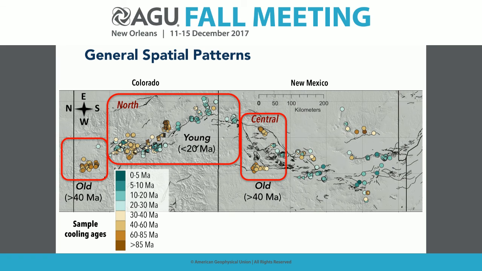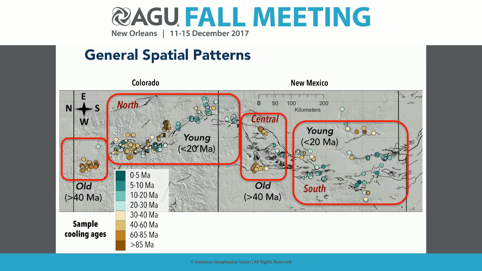When you move to the central part of the rift, we go back to seeing a lot of these really older ages on the footwalls of our faults here. And so we don't see a lot of high magnitude extension in the central part. Whereas we go back to the south, and you can see again on the footwalls of all of these fault systems, you're getting those younger ages. So that's great. We have a really good idea of a very generalized cooling history for part of the Rio Grande Rift. But we want to get at specific timing, magnitudes, and rates of this movement along these faults.